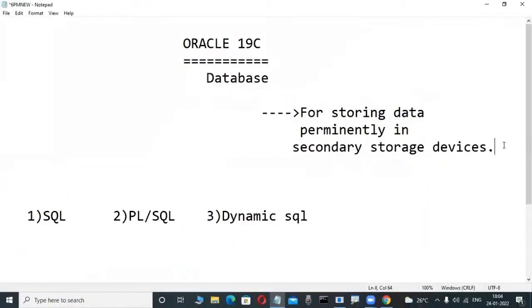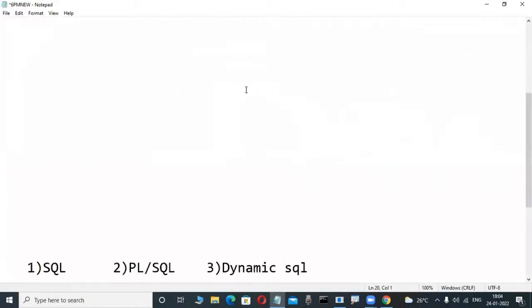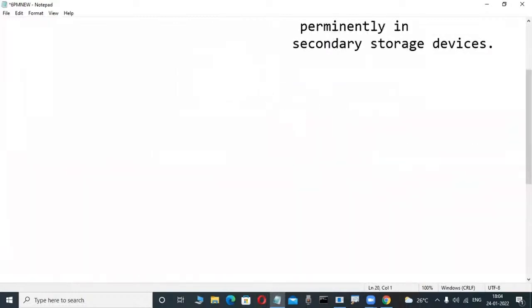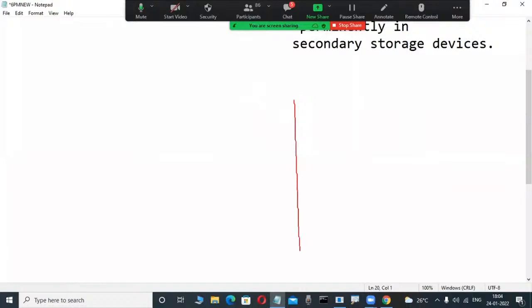As I said in the previous classes, a database is a place. Whenever we install Oracle, SQL Server, or DB2 in our system, one place is automatically created. That is called the database.